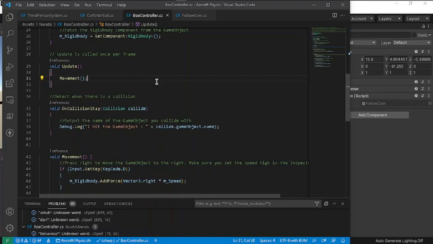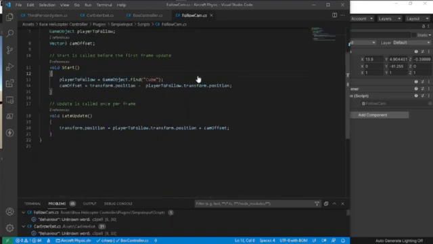So in order to catch how many inputs the player hits inside our game, we need to put it inside Update, because remember that Update is called and executed every frame.